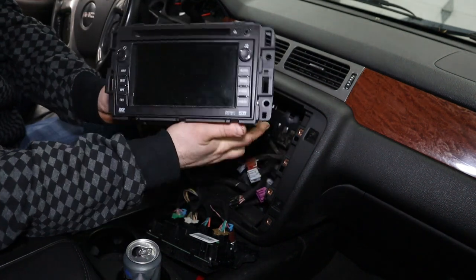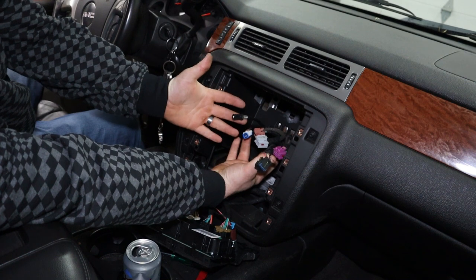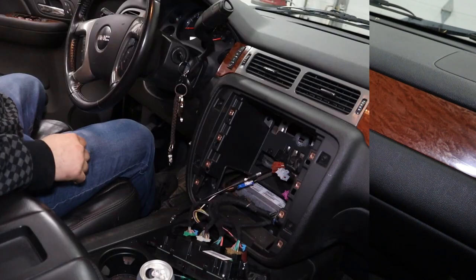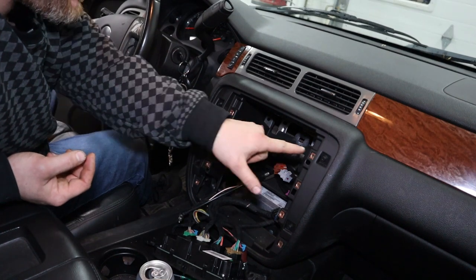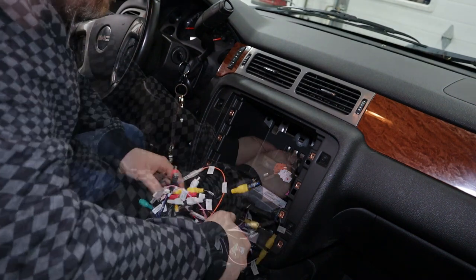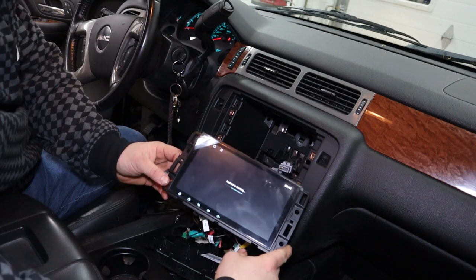Just like that your radio is removed. Put it in a safe space away from magnets and metal shavings in case you ever want to reinstall it. One important note: if your vehicle has the style with one big plug, this radio will not work — but any of the other versions will. I just got everything plugged into the back of the new radio and I'm going to hang it temporarily to make sure everything is working. And there it is — powering on.